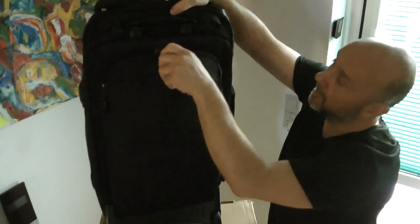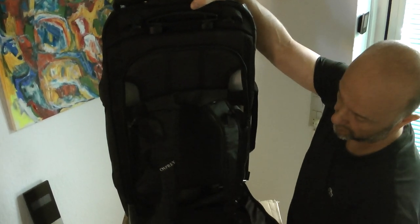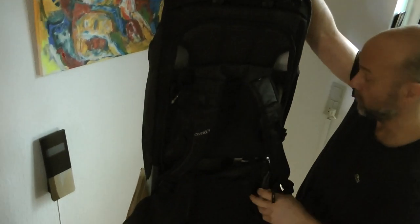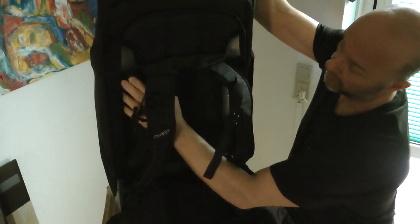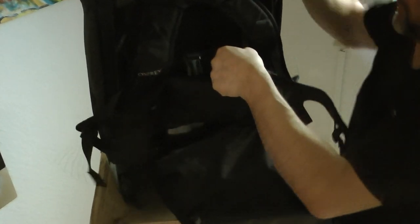So if you open here, there's a backpack here, so you can use it on your back. It's a very fine system if you want to use it as a backpack sometimes, and sometimes as a roller. You can also take it off, and then you can have a little bit less weight or a little bit of room for something in here. There is no back plate to protect the aluminium bars, but you have all this to protect. The weight of this one is about 4 kilos.